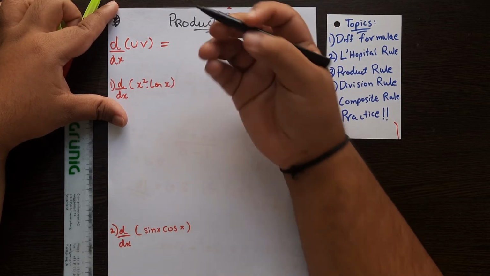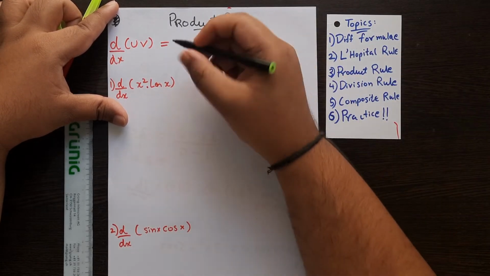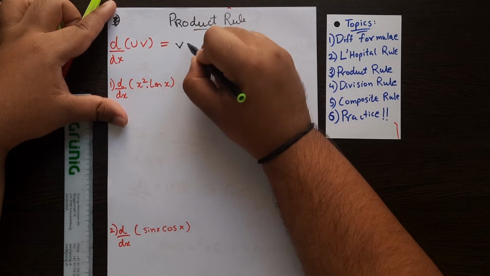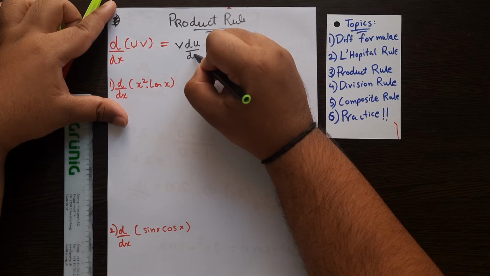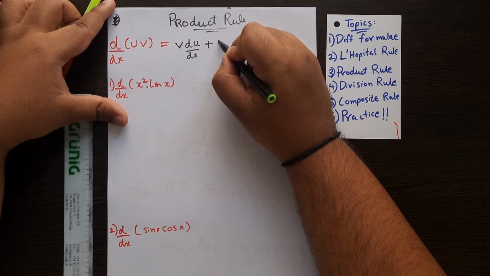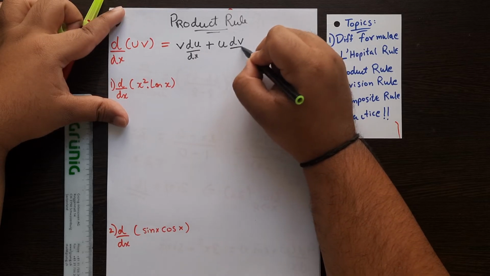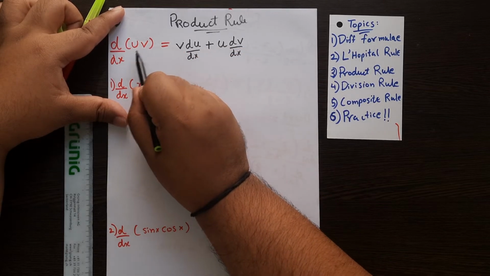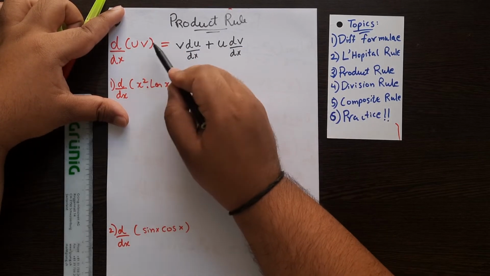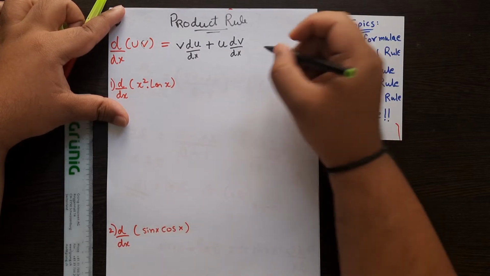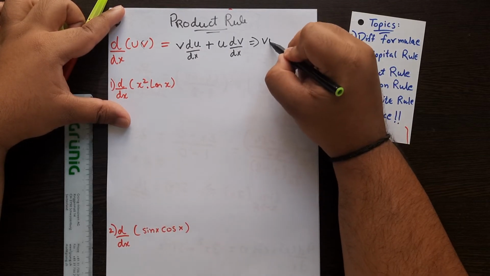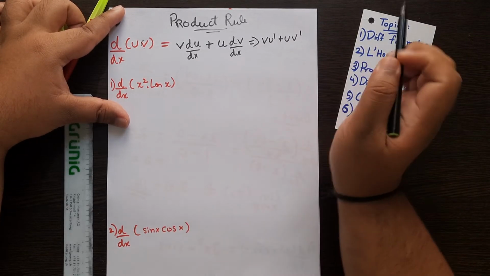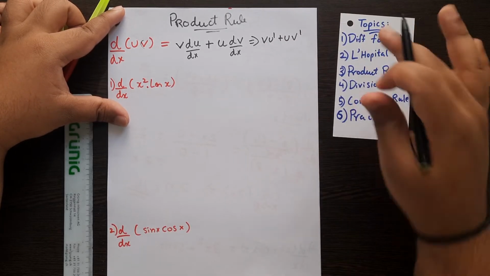What we should do is there is something known as the product rule, wherein the differentiation of this will be nothing but v du by dx plus u dv by dx. So we have to split this like this. First take the differential of u keeping v constant, and then we take the differentiation of v keeping u constant. So this can also be written as v u dash plus u v dash. Okay, dash, this prime, means you're taking the differential of it. I explained this in my previous video. So this is what basically it means.